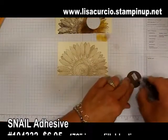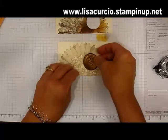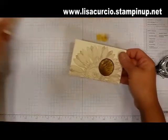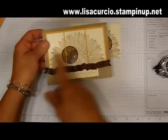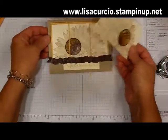So I'm going to put some adhesive on it, on the back of the circle. And I'm just going to line this up. Okay, so there we go. I rub from the back to make sure that it's on really well. And then you can go ahead and finish this card by cutting it into panels if you'd like, or you can mount it and just put some words and ribbon.